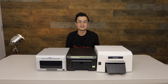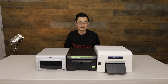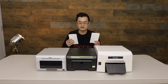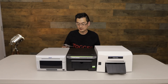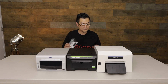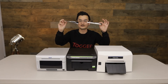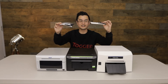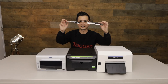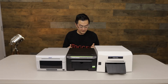Taking a quick look at paper quality — something you don't really get to see when researching online — when printing from the DS620 or CS2, the feel of the print is quite nice. The CS2 has no branding printed on the back, which is a nice touch, and the IP60 also has no branding on the back. However, the IP60 print does feel a little bit thinner when you hold it side by side compared to the DS620 and CS2. It doesn't look like a huge deal on screen, but there is a noticeable difference in feel.